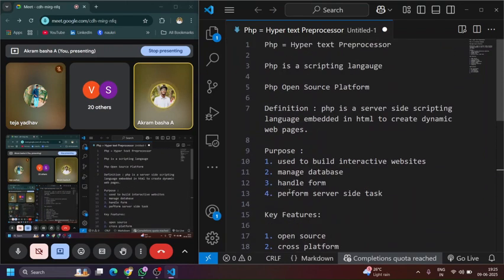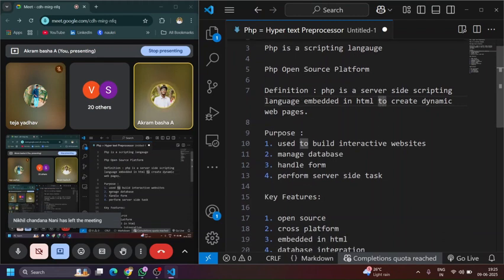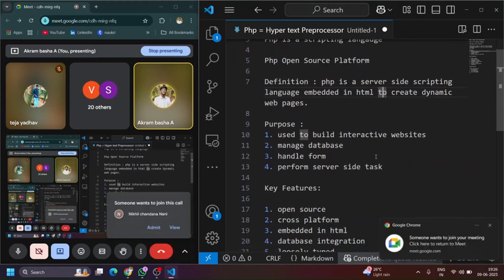Let us have a brief description. PHP is a server side scripting language embedded in HTML to create dynamic web pages. This is a scripting language which can be embedded in HTML to create dynamic web pages. The main purpose of PHP is to build interactive websites, to manage databases, to handle forms, to perform server-side tasks.